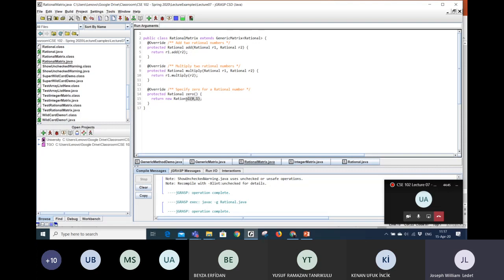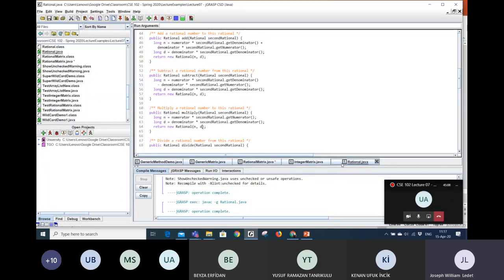Remember, we can't just return 0, because that is not an object, or at least it cannot be cast to an object of the rational type. What we do is we return the equivalent of 0 in the rational form. Could we have also done this?